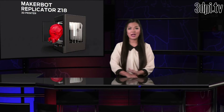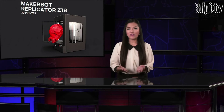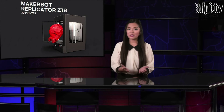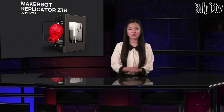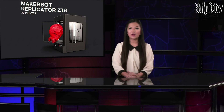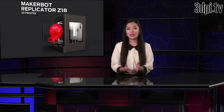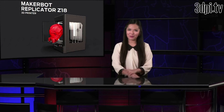This latest Replicator printer is available immediately at the retail price of $2,899. In his final reveal, Brie uncovered the MakerBot Replicator Z18 3D printer. As its name suggests, it builds up to 18 inches in the Z axis with a 12x12 inch build plate. MakerBot believes the Z18 offers the best price-to-performance ratio in its category for printing large industrial prototypes, models and products, or printing multiple models at once within an enclosed heated build chamber. The Z18 is coming in at $6,499, and you'll have to wait until springtime to order.